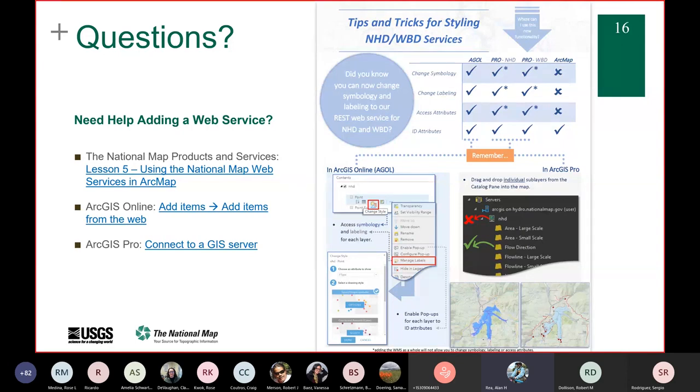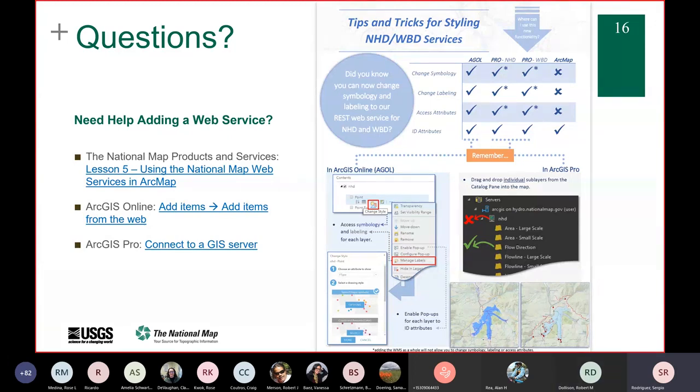So I'll read, there's a question already there in chat from Ann Fritz. Are there some standard USGS style layers out there that they can grab? Oh yeah, so when you first load the service, it comes with the default symbols.